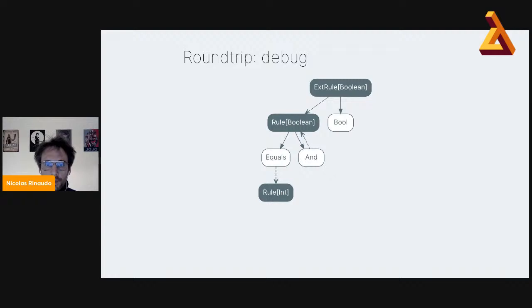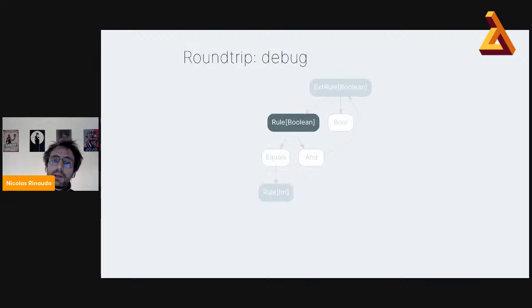And therein lies the problem, because if you look at that here, once you're in rule of Boolean world, you can't get out anymore. You don't even know that extended rule exists anymore. So our problem is this arrow right here. We do not want to go back to rule of Boolean. Ideally, what we'd like to do is get rid of that arrow and replace it with that one. We'd like to go straight back to extended rule of Boolean. So our problem is here. Our problem is specifically in rule of Boolean, which kind of closes the world to any other implementation. How would you go about fixing that?